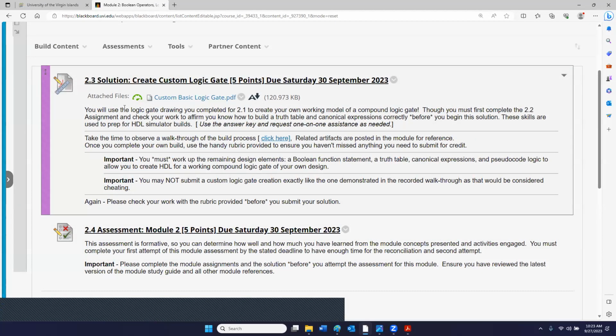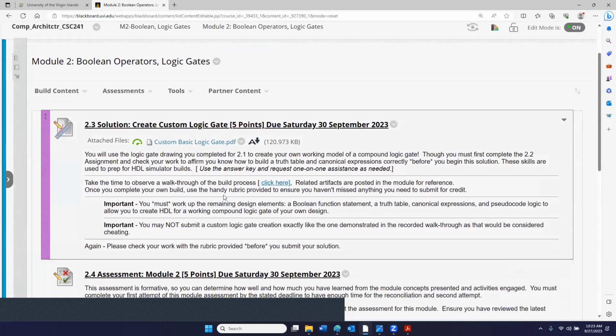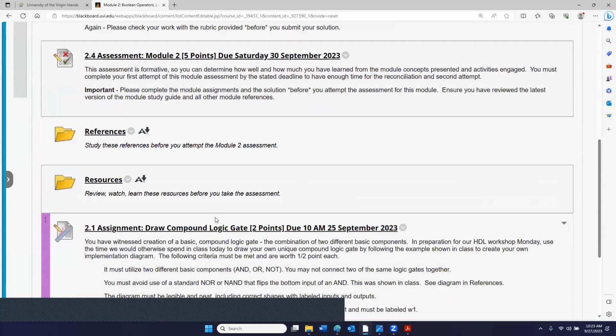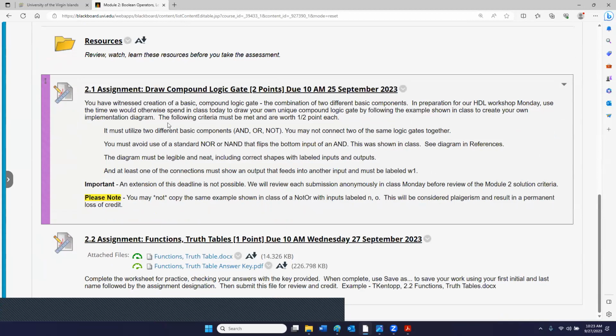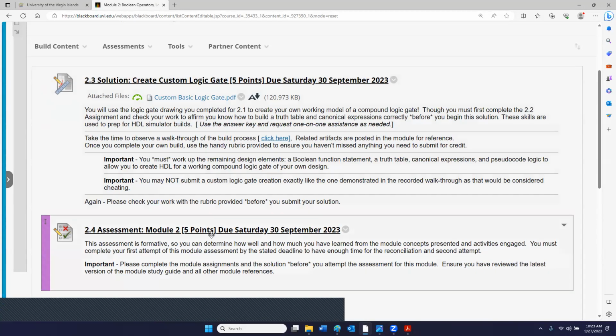In fact, if you do not submit this for credit or no credit, regardless, I'm going to change the criteria for this solution so that there has to be a submission in here in order for you to engage 2.3. And those 2 items together are worth more credit than the assessment. That's 7 points worth of credit. And the assessment itself is only worth 5 points, okay?